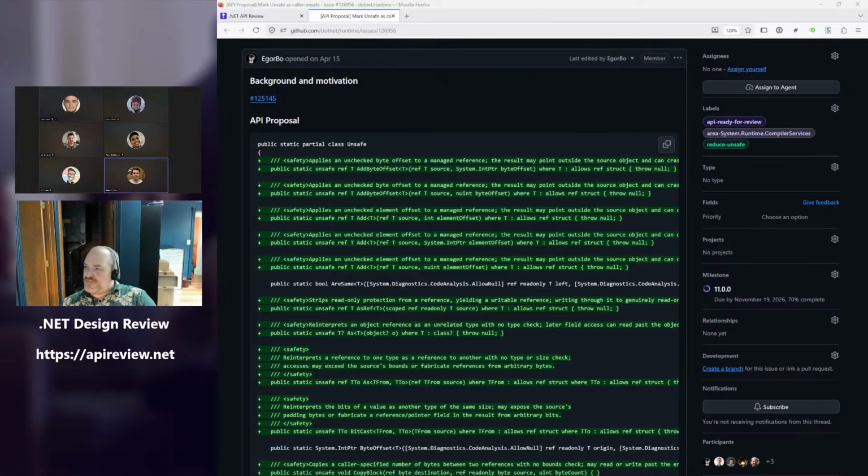We have other APIs on here which do not involve pointers, in which we need to start annotating as unsafe to propagate that unsafety up to the user and their responsibility. And so for this proposal and all the other proposals, we effectively have not marked any of the pointer-taking signatures unless they are becoming safe for some reason. I don't think we actually have any of them in the proposals right now. We have explicitly marked all the APIs that should become unsafe starting in with the feature enabled.